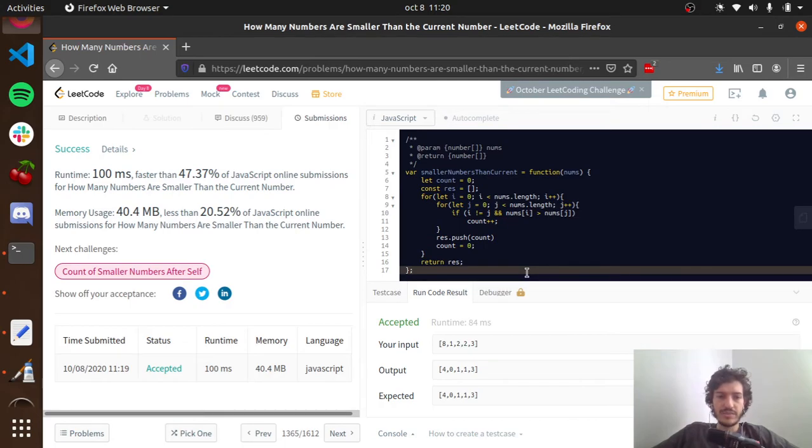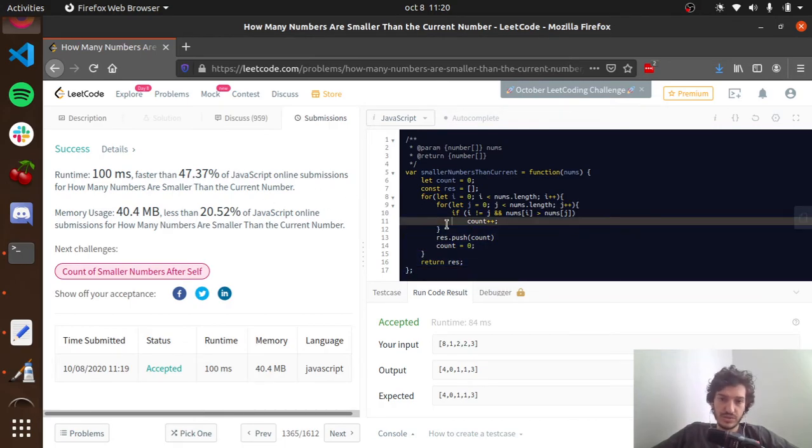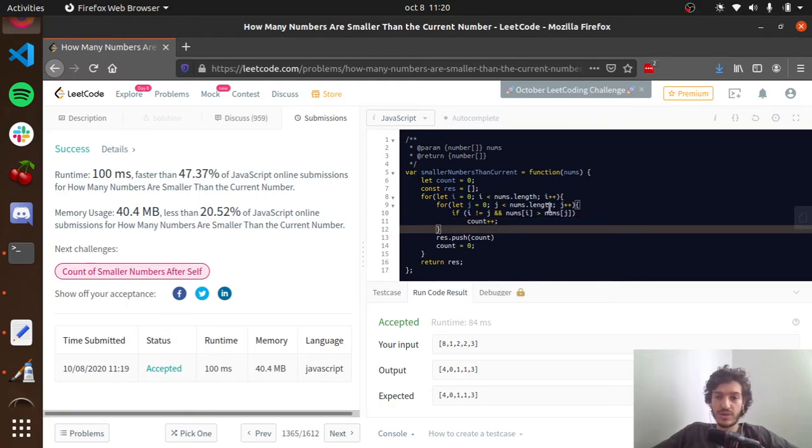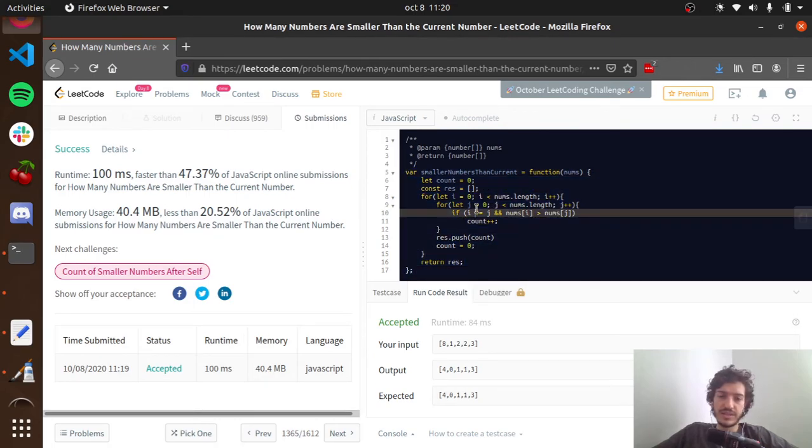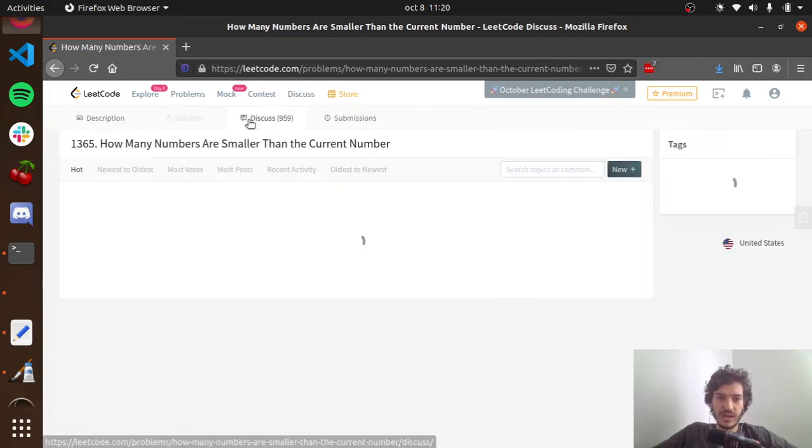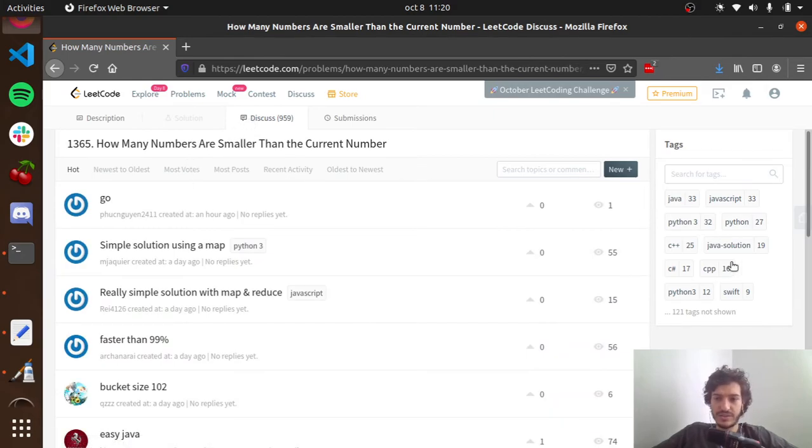So I am impressed. This is still a good solution for those high level languages. This is how I would do it in C or something like that. But Python and JavaScript have like crazy things. So let's see how crazy the other solutions are and try to understand them.